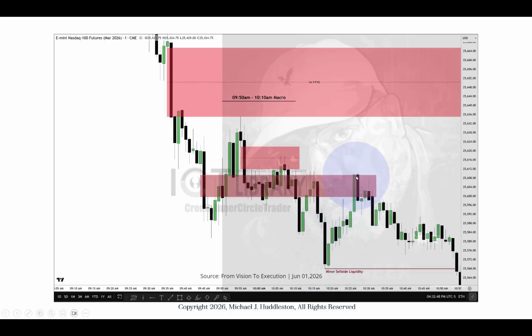And the bodies are saying, yeah, the story is still the same. All this was a plot twist. And it's causing people that don't know what they're doing to think that it's made a short-term low and it's going to rally up. But it's only going to go up to where I say it's going to go with this fair value gap. That's the equilibrium inside of this range during time distortion.